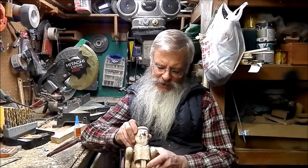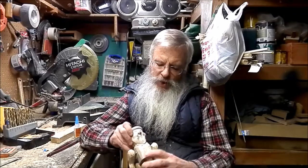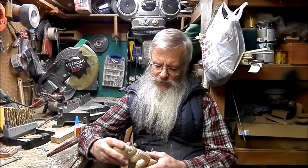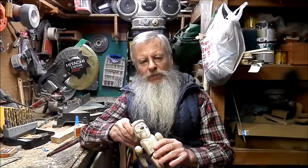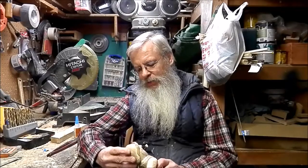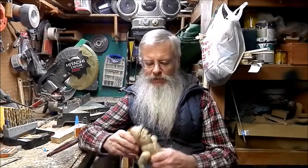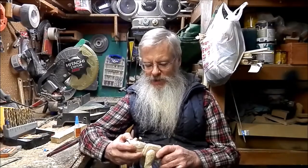What I have here, the body, it's 6 inches long and 2x2, and I have a piece of alder. If you live anywhere around the Northwest or on the West Coast where alder grows, it's an excellent carving wood. And it's free. It would be nice to have basswood or something like that, but I like using the native woods. I just go down to the river, and you never know what you're going to find down there on the beach. It's like treasure hunting, I think.